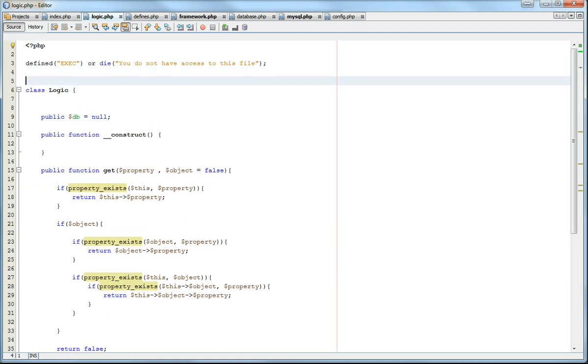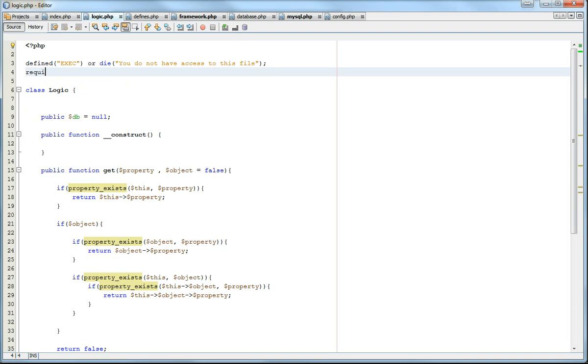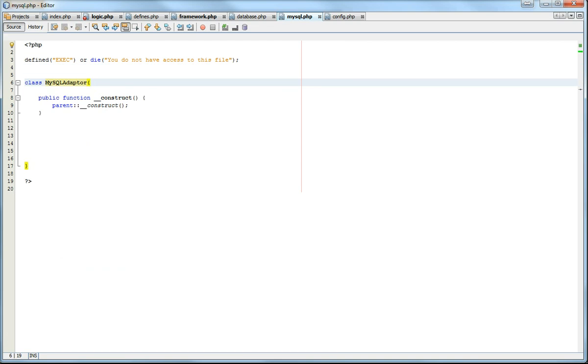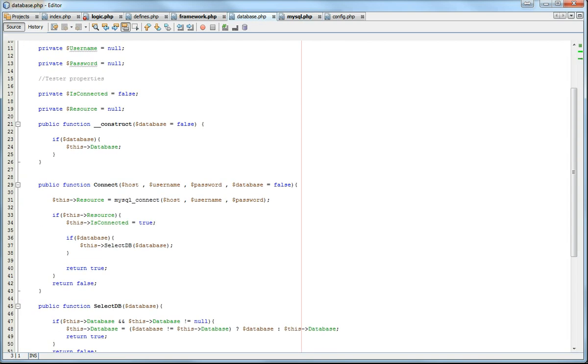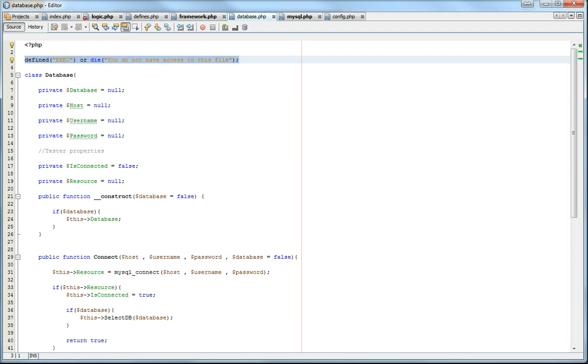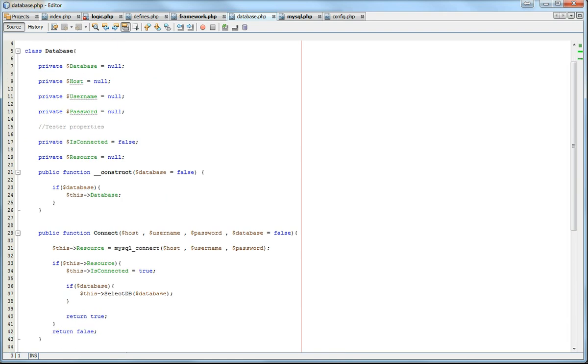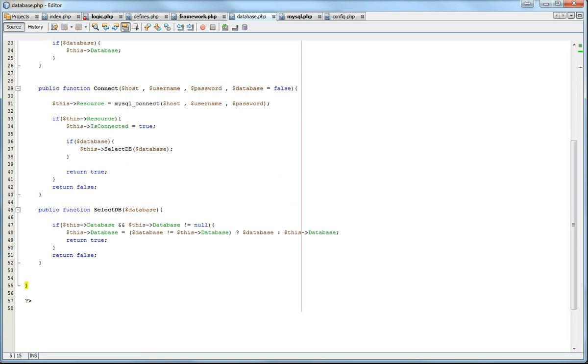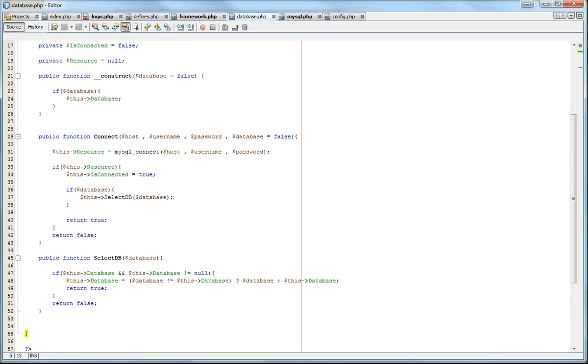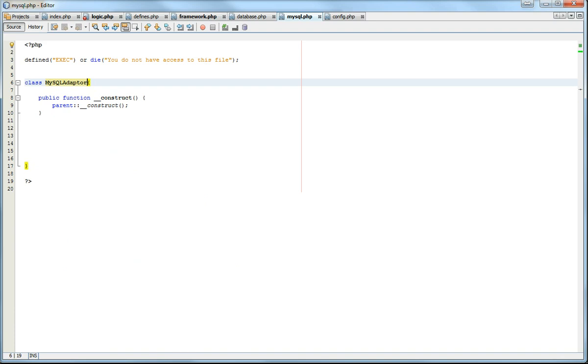So what we've got to do is require once, and what we want to have is the MySQL, the database itself. Because we're actually going to fire the database, and we're going to save this class with the functionality that we need. But it's only going to be a connection. Our MySQL is actually going to be the one that does everything for us, but the MySQL adapter needs to have a connection also.